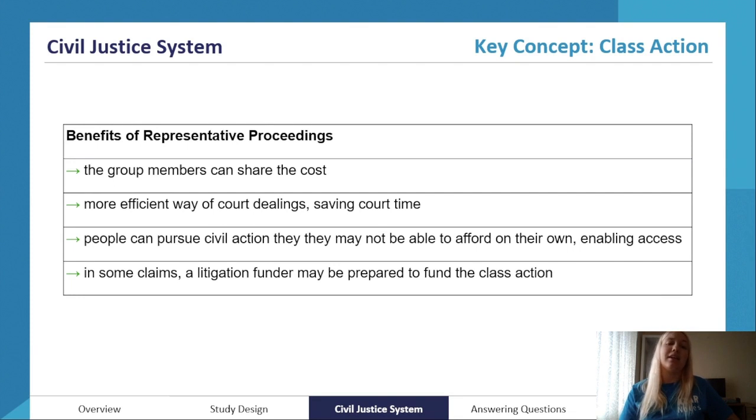But the other thing as well is they'll only take money if they've proved the liability successfully, if the plaintiff group is successful. So if they don't prove the liability of the defendant, the law firm or litigation funder that has come forward and made this offer, they won't take any money from them at the end of the day. So the class action would have been free. So you can see how it helps to mitigate the risk for the plaintiff group of losing the claim and losing even more money because these law firms will do it for them, will fund it for them.